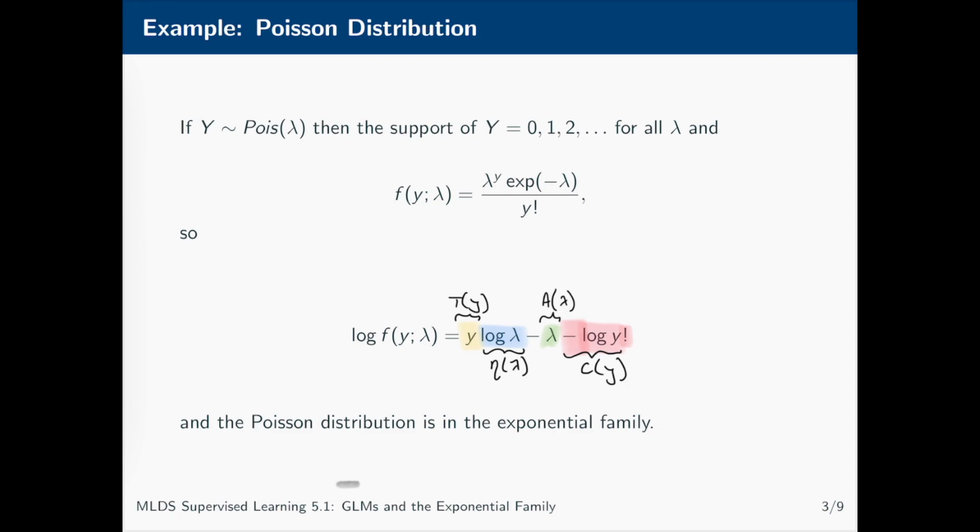So the Poisson distribution is going to be within the exponential family, where our function eta is given by log lambda, t of y is simply given by y itself, a of lambda is lambda, and c of y is minus log y factorial. This parameterization isn't currently in canonical form, but we could achieve this through the reparameterization of letting mu equal log lambda. Using that parameterization, the Poisson would have both eta and t as the identity function, and therefore belong to the natural exponential family.